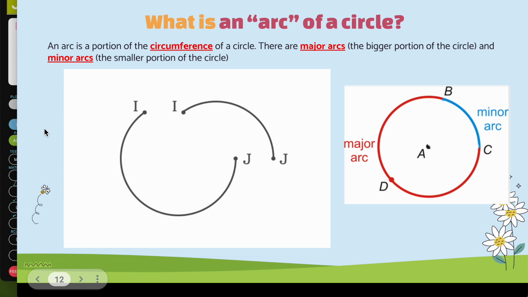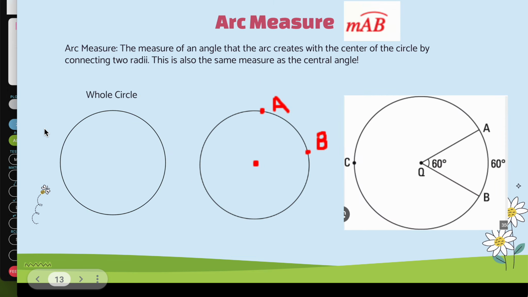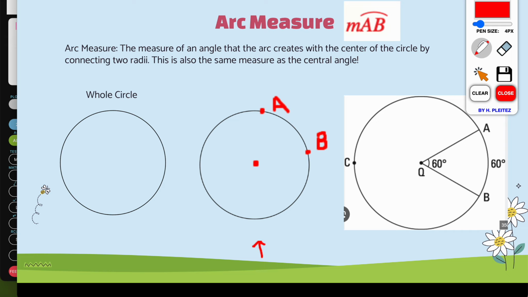So now that we know what an arc is, we're going to talk about two different ways that we talk about their magnitude. So the first unit of measurement is called arc measure. Now, formally, arc measure means the measure of the angle that the arc creates with the center by connecting two radii. So if you take a look at this diagram here, right now we have arc AB, which is this portion of the circle. And typically, we have major arcs and minor arcs, but if it doesn't specify, we're always looking at the smaller one. So if we want the arc measure, we have to connect a radius to point B, connect a radius to point A, and figure out the angle measurement between those 2 points. That's going to be your arc measure.